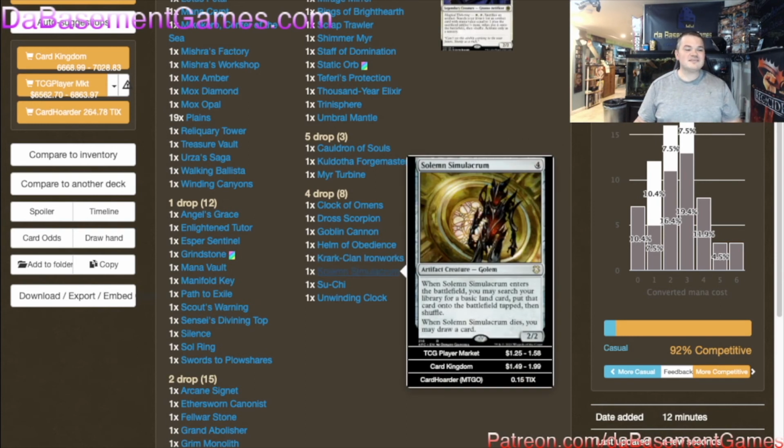Then we have Solemn. Now, Solemn is a little bit of a pet card. I love Solemn. Solemn is great. I'm old school. I've had Solemn forever. I remember when they originally had a guy who designed it and his face was on it. But it's also incredible value. If you're not going to win, being able to tutor in a land, when you sacrifice it, you get a draw, and you get a 5-drop.